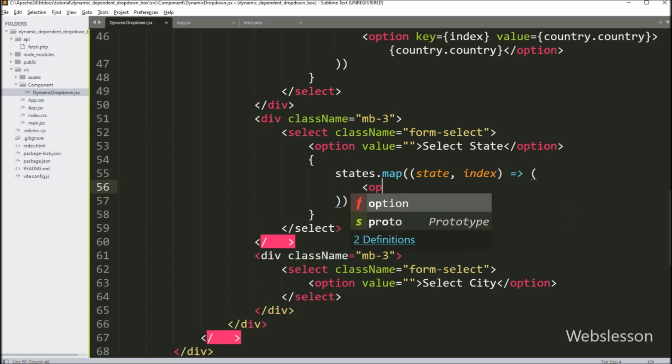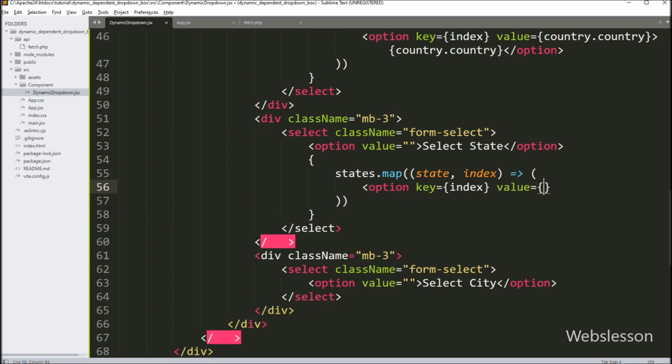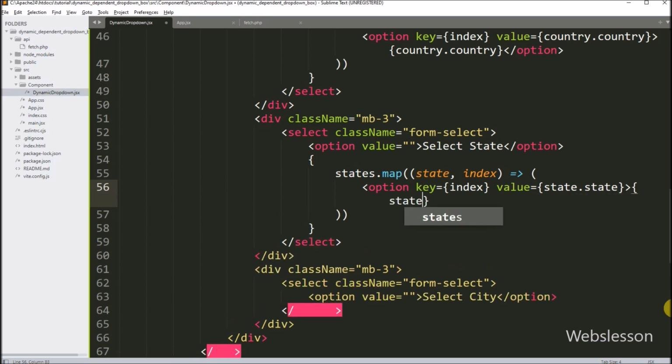Under this function, we write an option tag with key equal to the index variable. After this, we write the value attribute equal to the state.state variable. And in the option text, we write the state.state variable, so this code will fill the state select box with data.